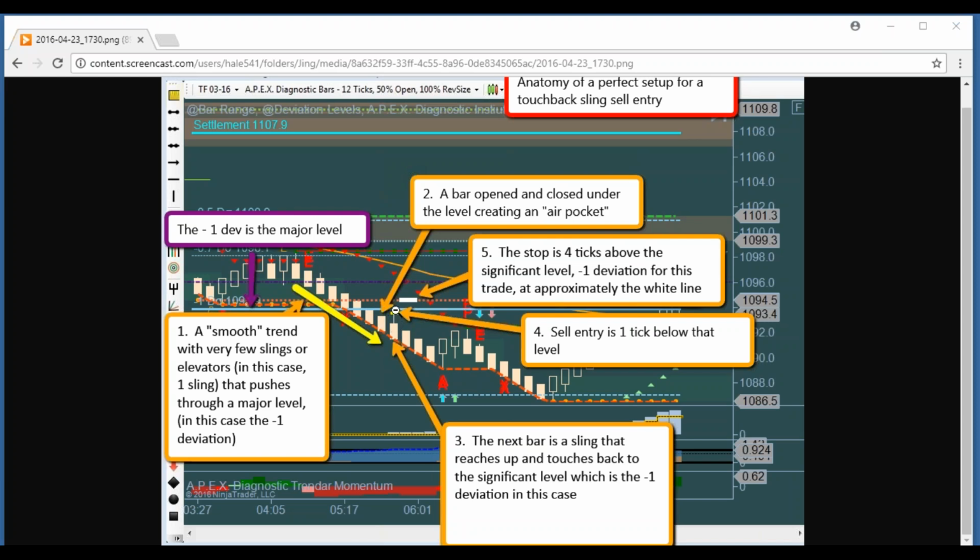It pulls back up. So you see a clean break, push through, and it's like, hold on, let's go back up and touch that level. And it touches right back to that level. And then what does it do? Comes on down. Does that make sense? Does everybody see that? Okay, can everybody see what I'm talking about? It breaks through a level without any hesitation, and after a completed bar with an air pocket between the bar and the level, it comes back up to touch that level.